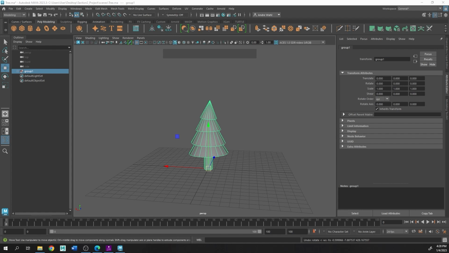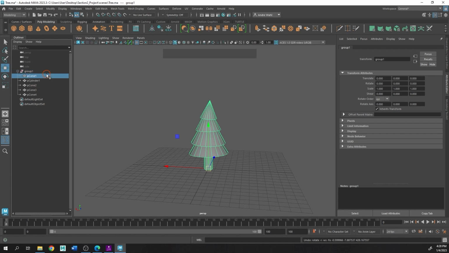So you can think of the group as the parent. All the children have to go with the group because that's the parent, but the children still have their independence. So how do we give these children their independence? Well, if you click this plus icon here next to the group in the outliner, that's going to expand so you can see the individual children. The group is its own entity. It's not a visual object, but it's still a node that exists. So it is a real transform node.